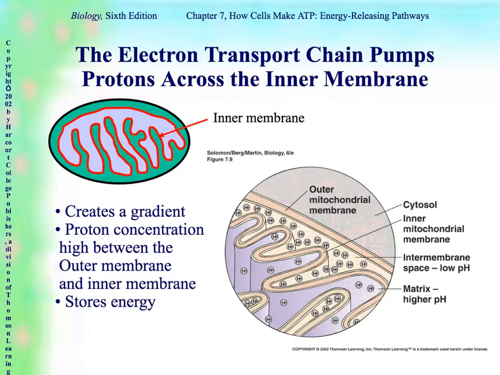So this is showing it on the inner membrane of the mitochondria. These protons are going to be pumped through that membrane and into the intermembrane space. So we have a lot of positive here and we have a lot of negative here. And so that's creating a charge on the membrane, a lot of potential energy.